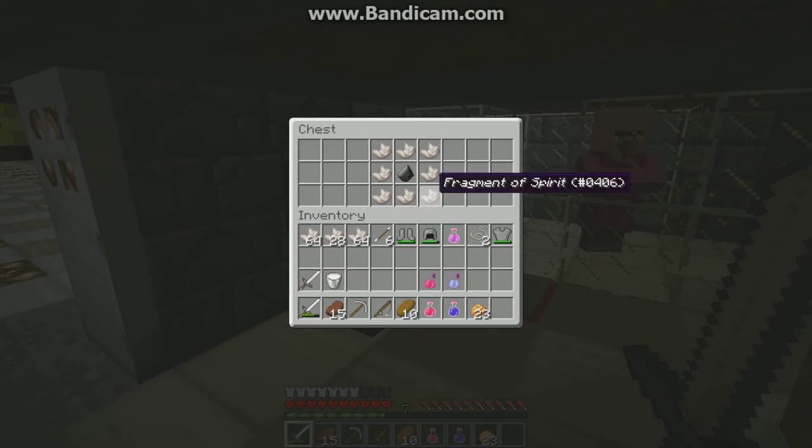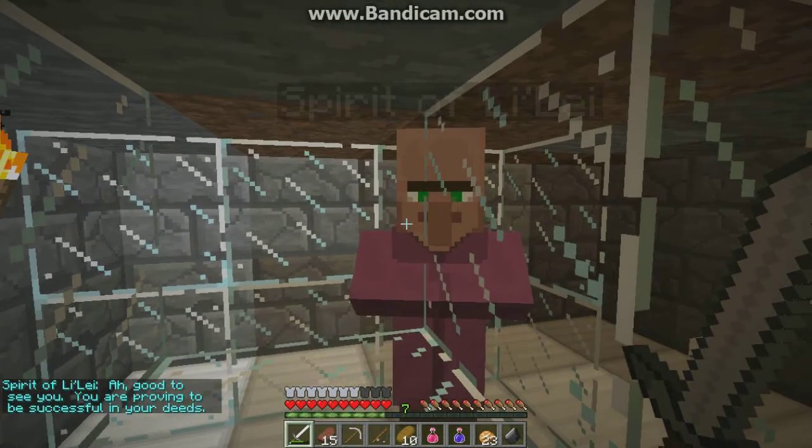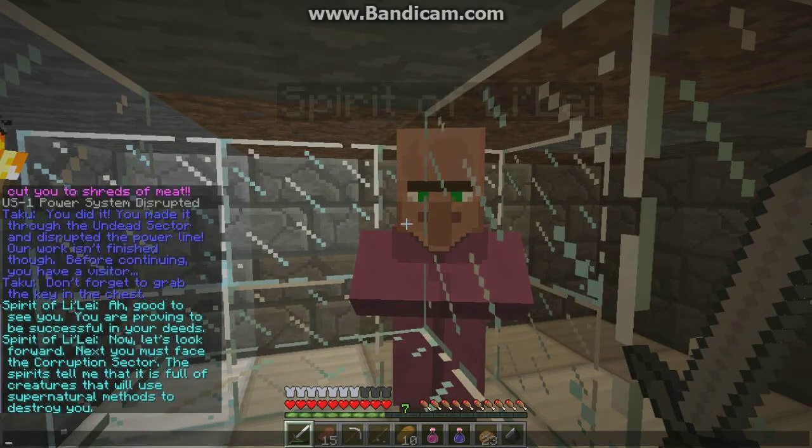Corruption sector key. Alright, sweet. Let's put that string. So, who's this? Oh, it's Spirit of Lelai. Ah, good to see you.